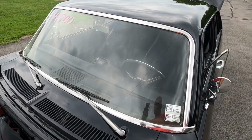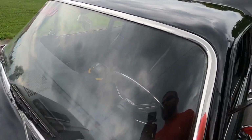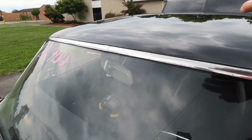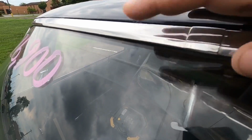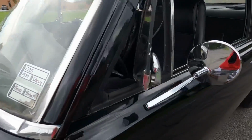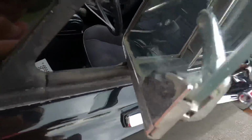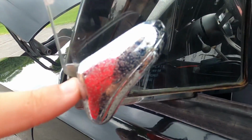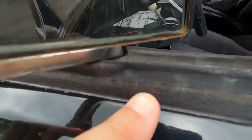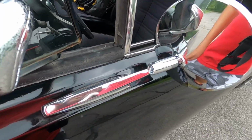The front windshield on this one is in good shape, but it is old glass. I mean, you could tell just by seeing all the little bubbles popping up around the edges in the actual glass itself. It looks like way over here, which we'll get to, it has a light scratch from the windshield wipers. Your pillar, good shape. Your vent window, it's got some pitting on it. Your seal there's got some dry cracking to it. Mirror has been replaced, it's in good shape.